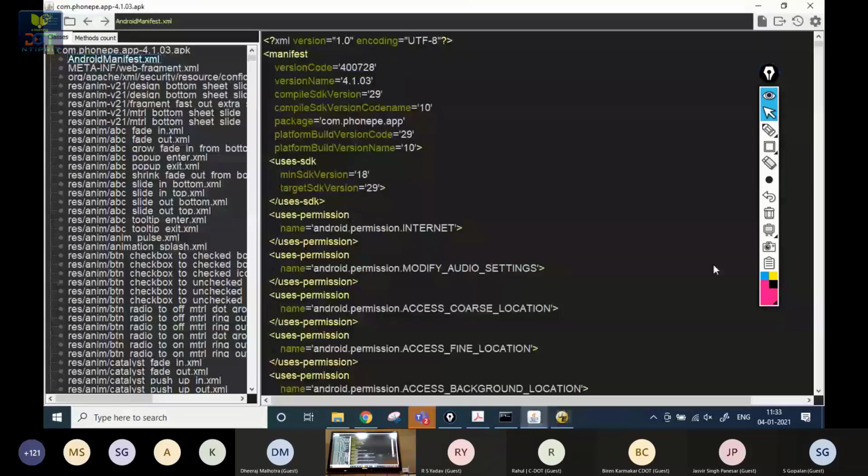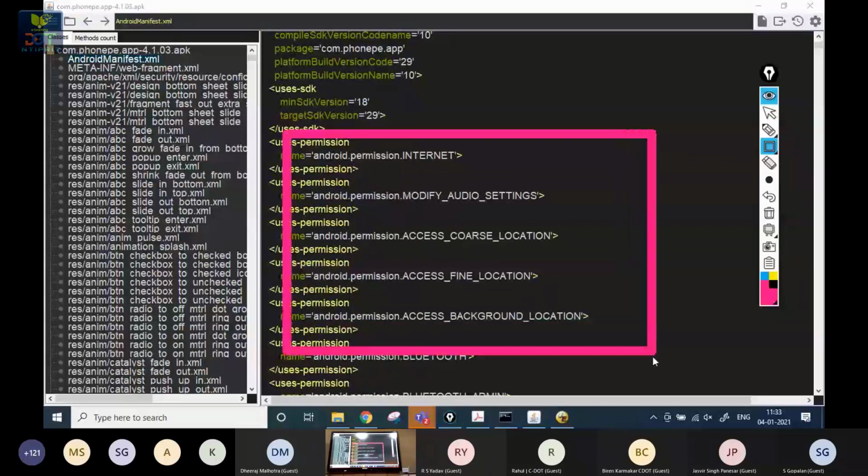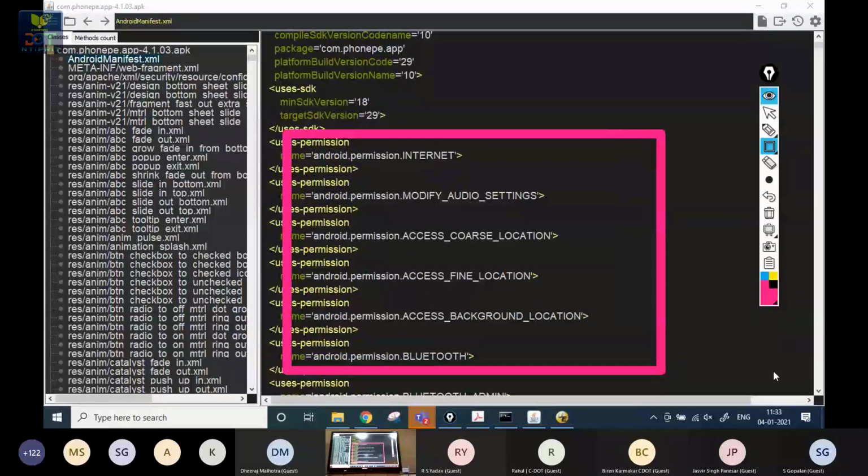Now, why is this file very important? If you see here, I will go down this file. Just try to focus on this. What is this XML file defining? It is defining Android permissions: internet, modify audio settings, access coarse location, access file location, access background location, access Bluetooth.